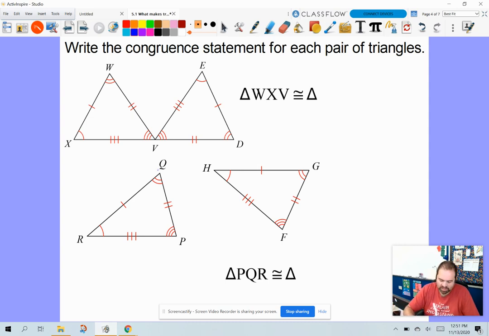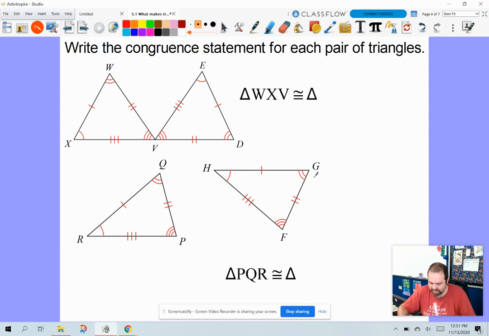So what I mean by that, if you look at this segment here, QR, that has that one little slash through it, that's equal to segment GH in the other triangle because it has the same little slash on it. Those slashes have nothing to do with the length of the sides. They're there as what's called a tick mark. It's telling you what's equal to what. Again, the number of marks has nothing to do with the length of the side.